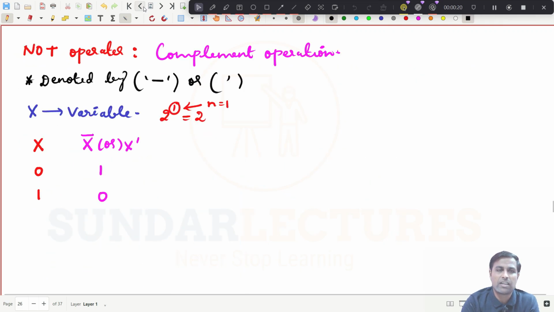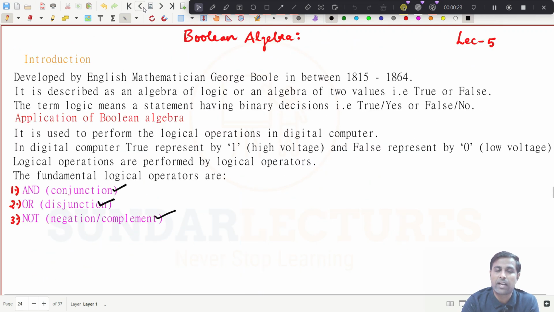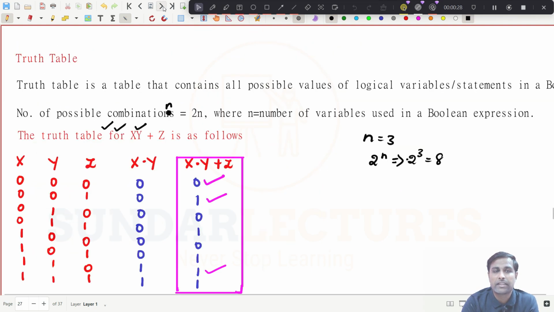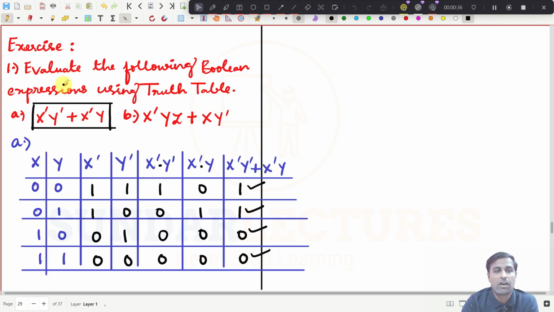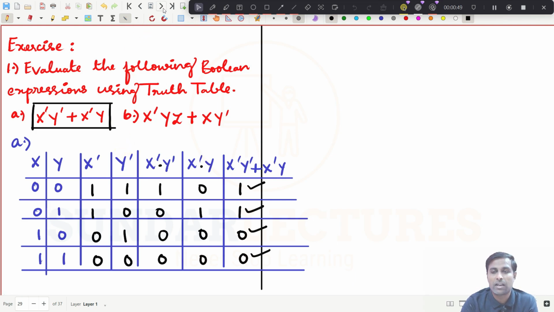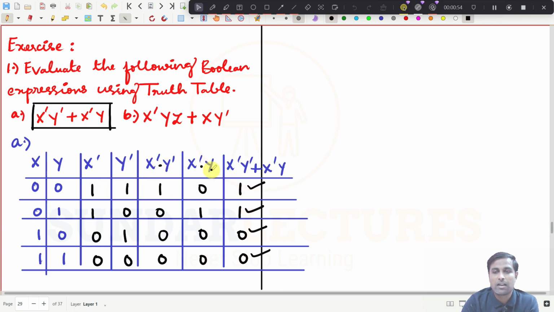We have seen the operators available in Boolean algebra and the basics of Boolean algebra, right? These are all three operators. And then we have gone for the truth table and the importance of the truth table, and also we have seen tautology and fallacy, right? We have also taken some expressions to prove that these expressions follow the truth table, and the truth table will give you all the ideas of what the expression will do if inputs are given, and how those expressions are doing with the Boolean expressions, right?